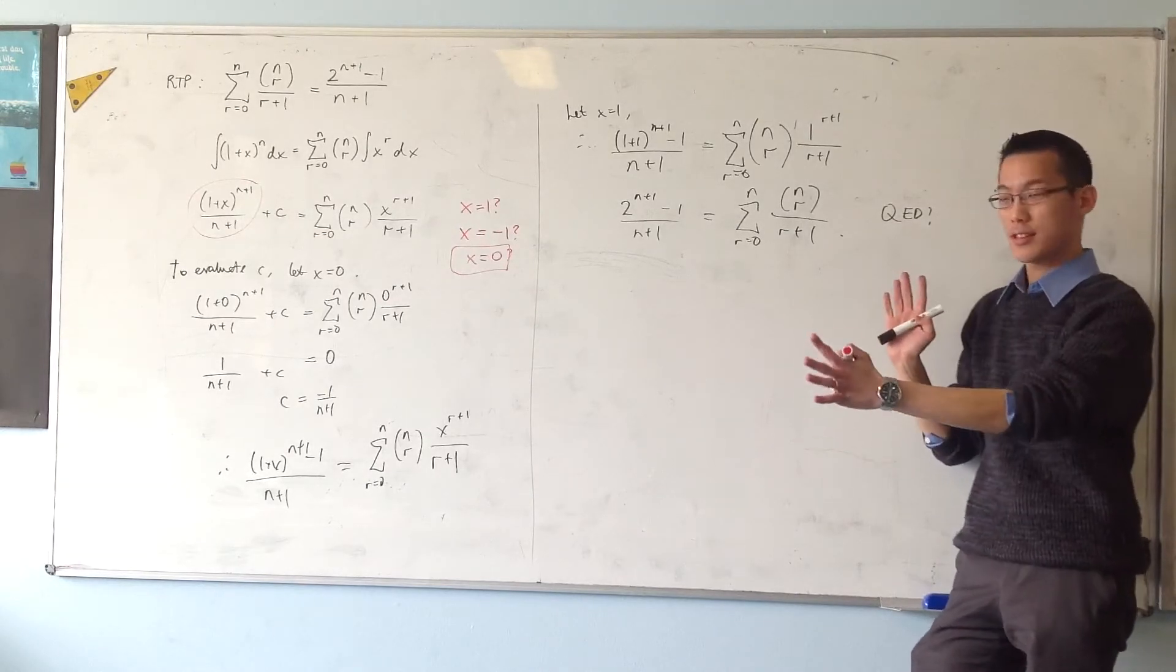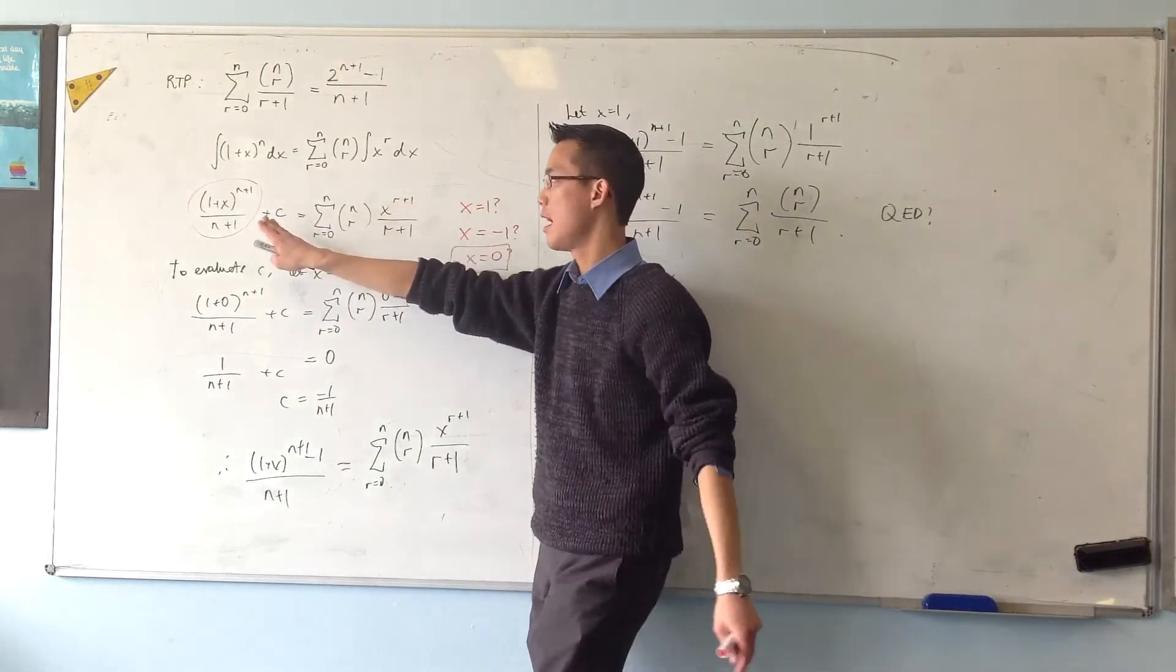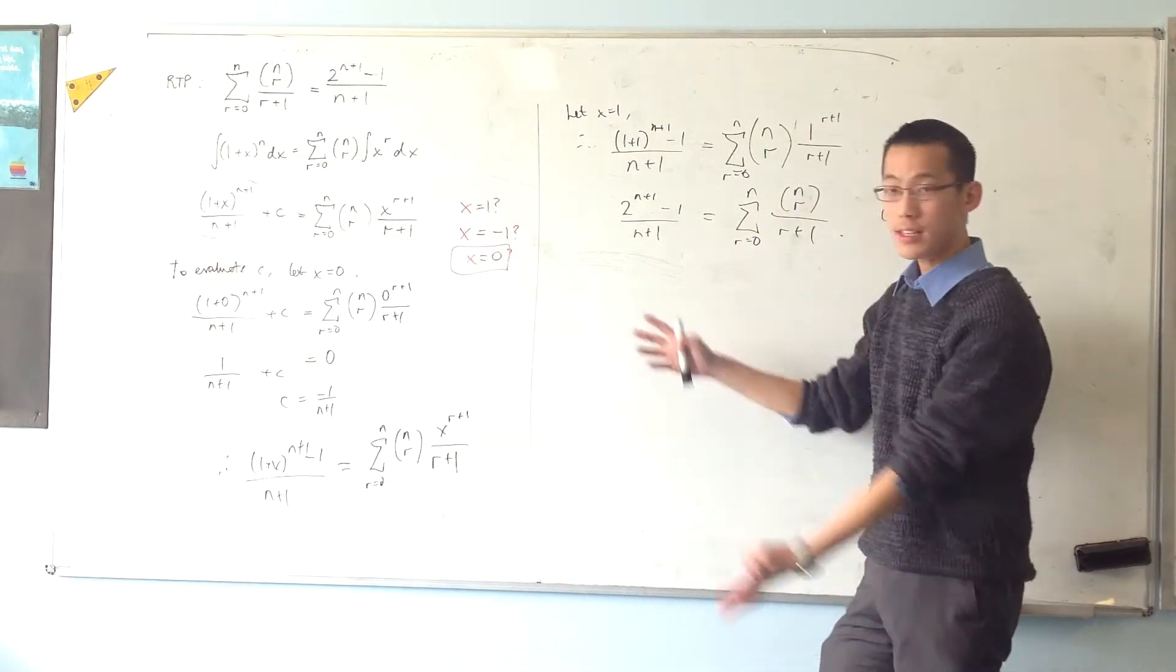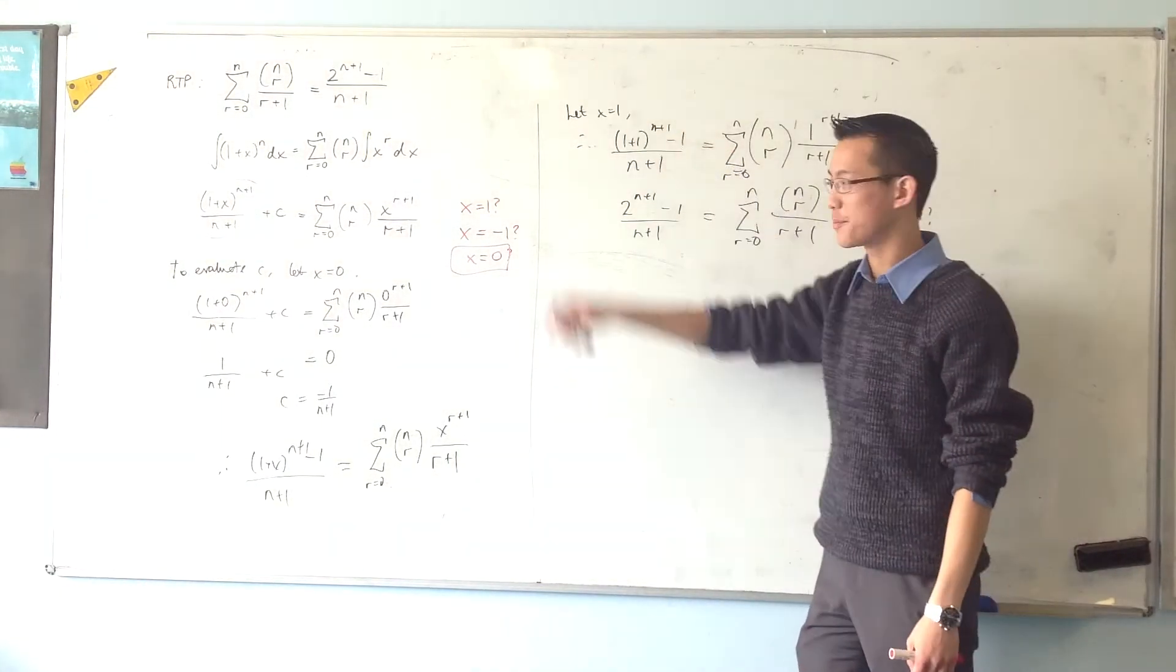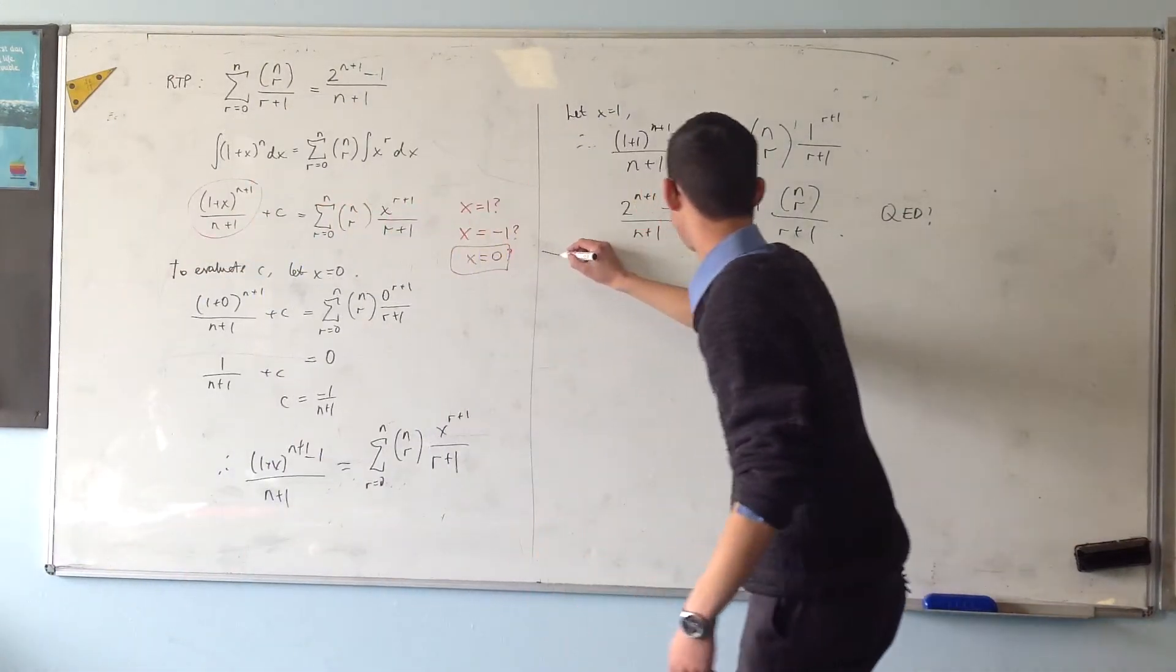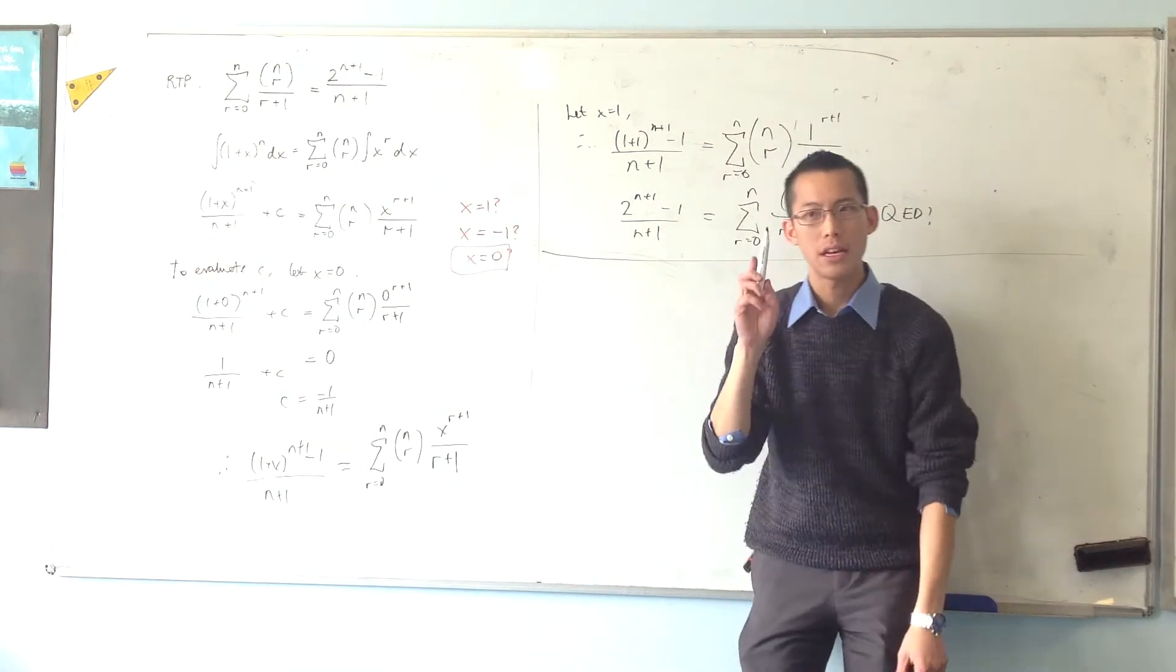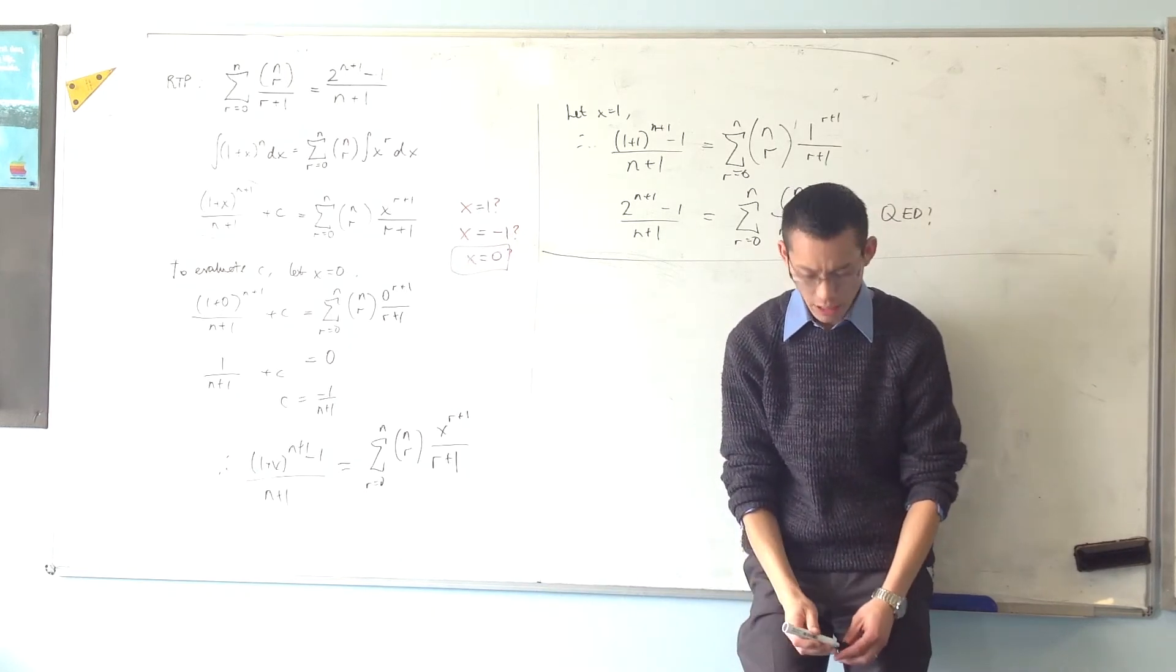So, what do you get out of this? When you have any identities that require some integration, and you're going to get a constant out, in order to evaluate that, you have to be careful with what value of x you choose. And in this case, you've got to choose one, and then you've got to choose another, in order to get the actual identity at the end. But, there's one more thing I want to draw your attention to. Because, this sort of long way of doing things, this choosing x equals 0 and then choosing 1, right? It's a way to evaluate the constant. Why do we have a constant? Where did it come from?